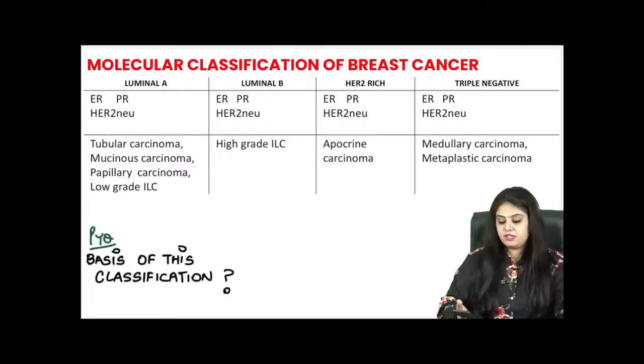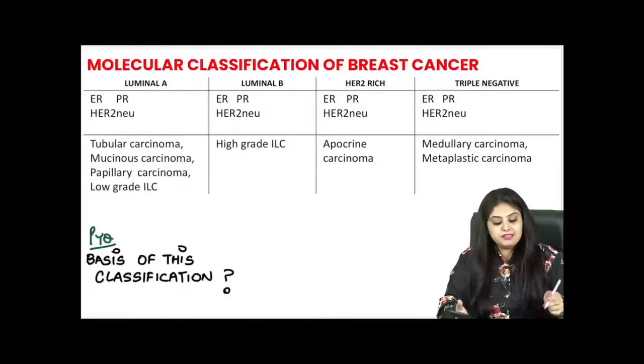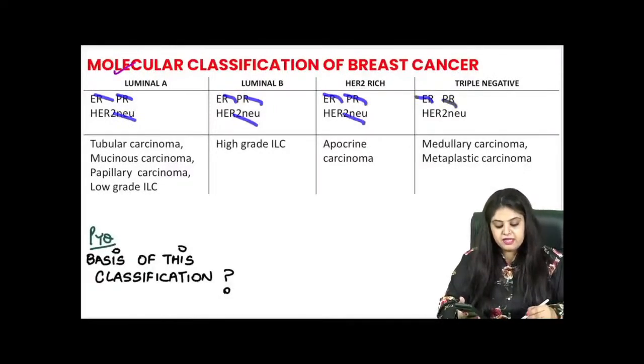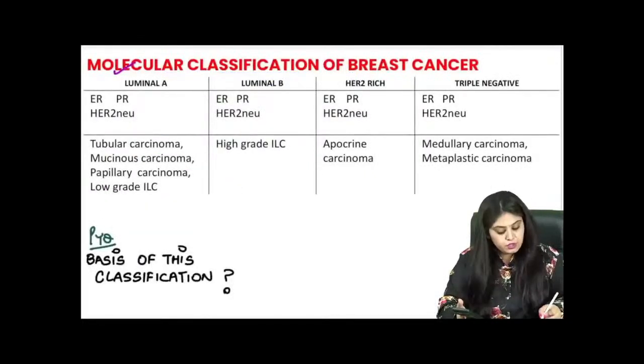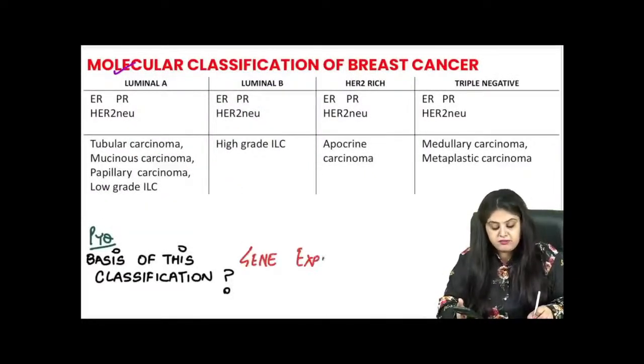What am I talking about? I am talking about the classification of breast cancer. Before I start, all of you will tell me what is the basis, PYQ. Now guys, in today's class, I am not going to write PYQ everywhere and make your PDF even bulkier, because whatever I am teaching you is either very high yielding potential or is a PYQ. So assume this PDF is a PYQ PDF and potential PDF. So we will now not waste time writing PYQs again. Okay. So what is the basis?